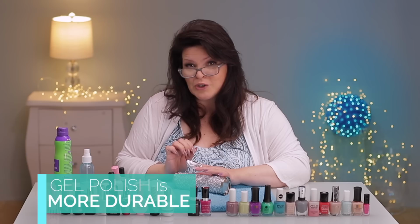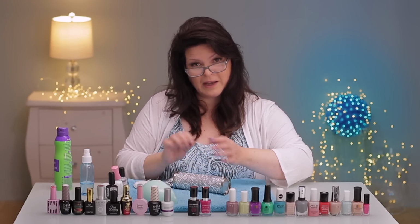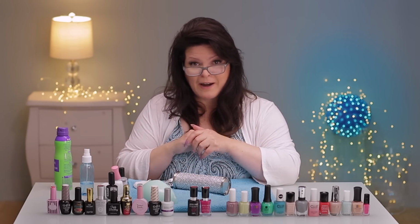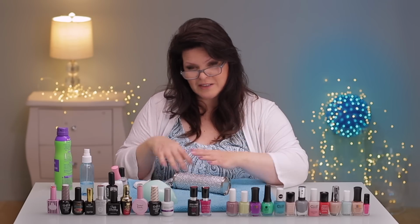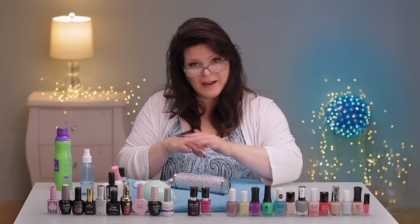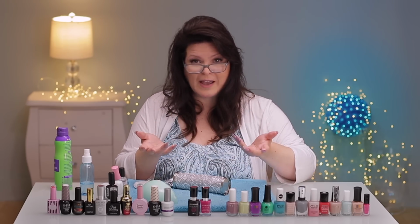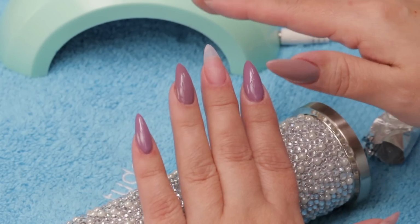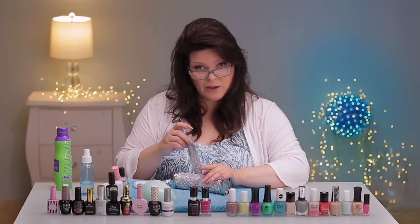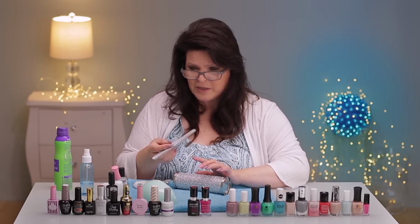But gel is a little bit more durable in the sense that being a nail technician, I have learned if I wear gel and I'm doing my client's nails, especially if I'm removing polish and using acetone, my nail polish doesn't get wrecked. It's a real great advantage because if you are very busy with your hands and your hands are in a lot of stuff, chemicals will not wreck this, whereas some chemicals like acetone will wreck your nail polish. And when you're a nail technician, you're working with acetone quite a bit. Once gel polish is on, it's on there for quite some time and it takes a while to get it off. You can also take a nail file and file it off, but a client generally doesn't want to do that either. It's very time consuming.